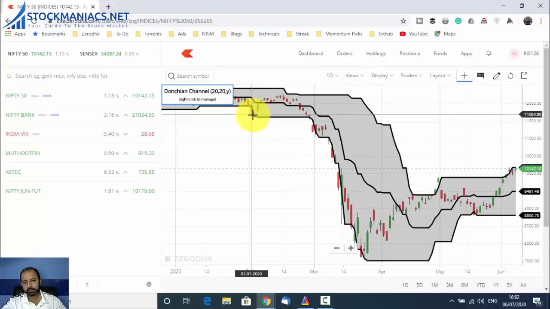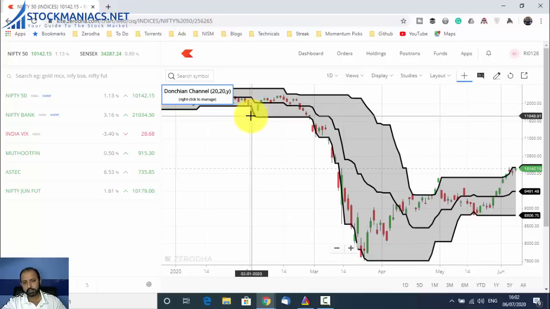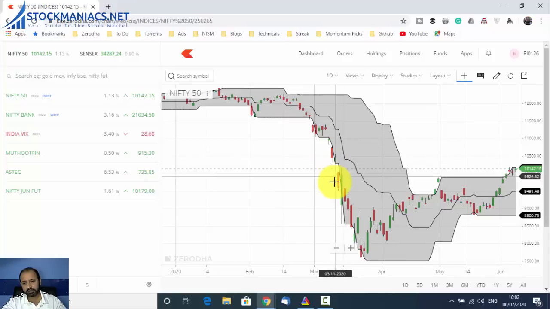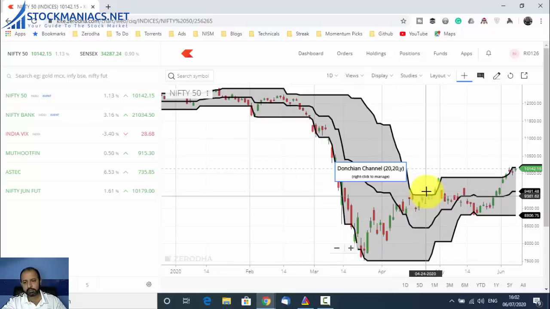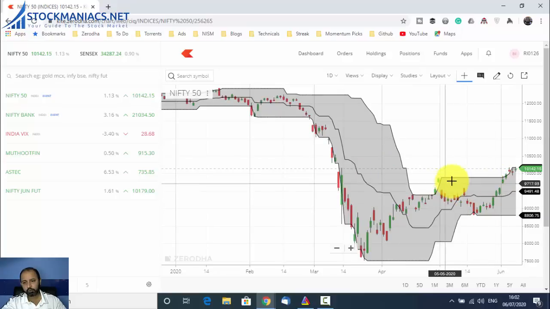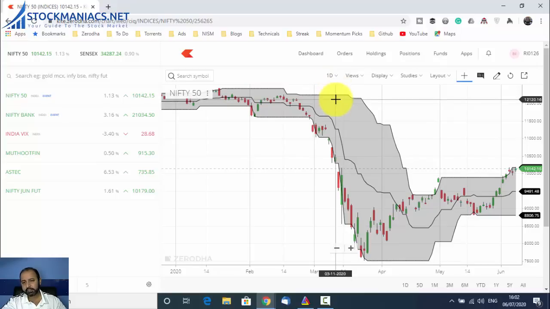You have seen that in any broker it has shown the trend change well in advance. Here also you can see the Donchian channel has started forming lower steps and then the market has actually seen one of the biggest falls of history. After that once again the Donchian channel started making higher steps. So now the interim trend is up on the Nifty daily chart. So this is how you can use the Donchian channel on your favorite trading platform.